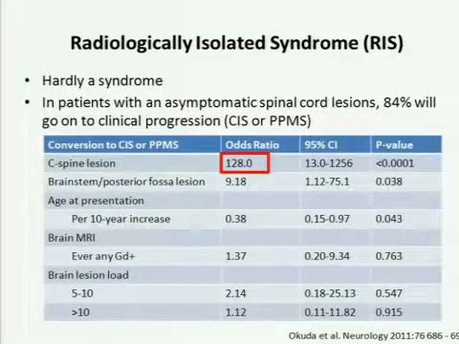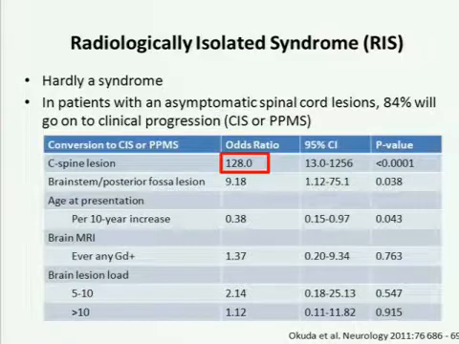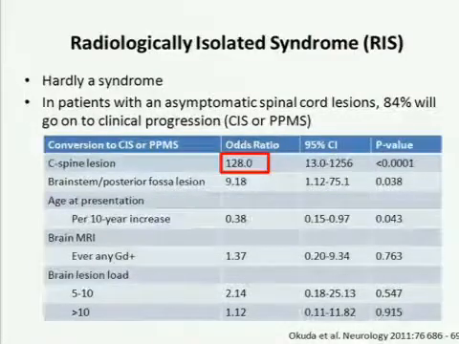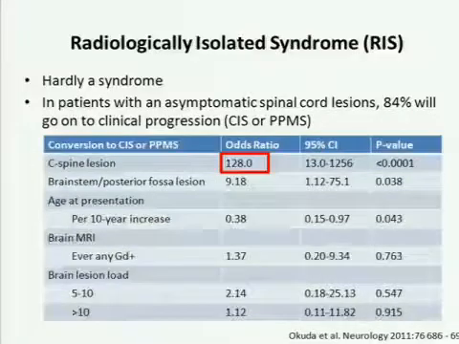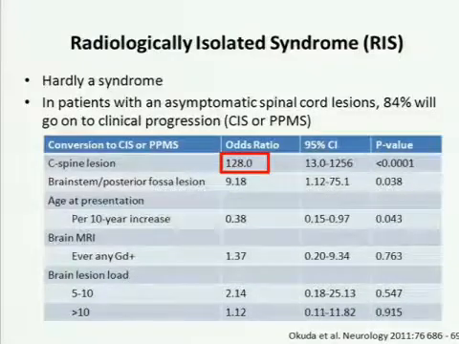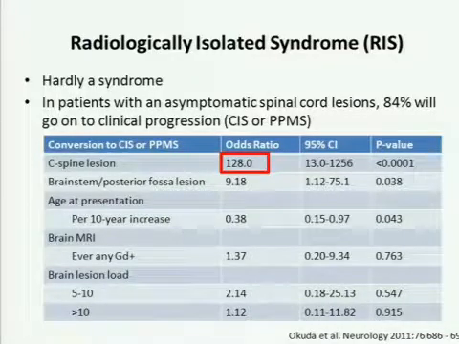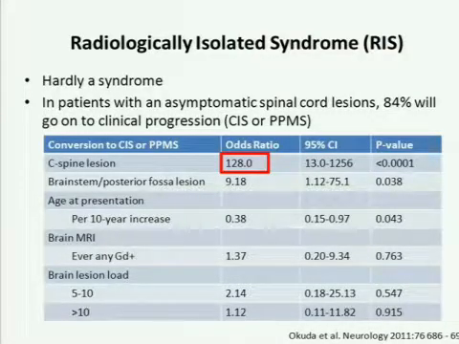Another way of saying that is the idiopathic variant of transverse myelitis that may not have reached clinical presentation. Someone has something, a neurotropic virus, whatever it might be, and winds up with a small residual lesion in the spinal cord. They never had any clinical symptoms that they can remember clearly. And for whatever reason, because they fell at work, they get an MRI of their spine, and you see a single lesion. 85% of those people roughly will go on.